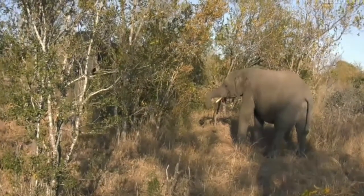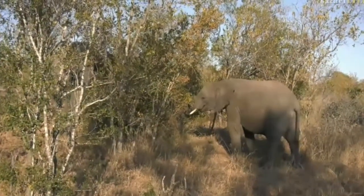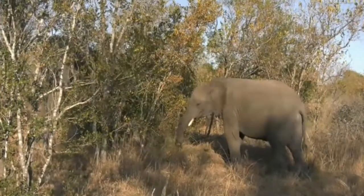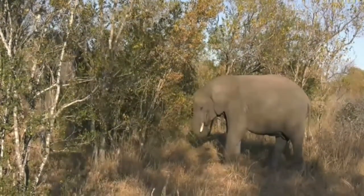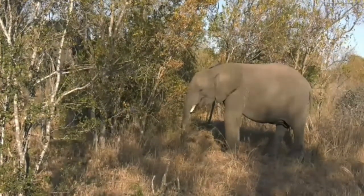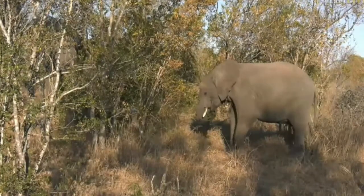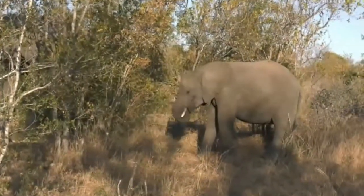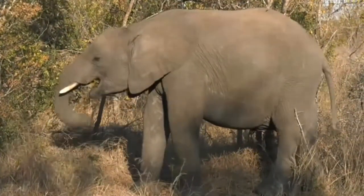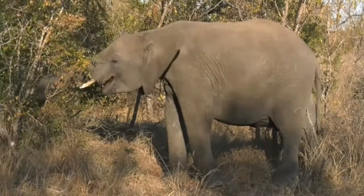There's another elephant just coming up to the top left. I think it's going to come out into the road, which will be quite nice — we'll get a beautiful view of them. Like I said, they're not in a hurry though; they're quite happily feeding in this drainage system. There must be quite a big herd because they're quite spread out. I love to experience elephants up close and in the wild like this. Depending on how they react, we'll either stay up nice and close or give them space. But they haven't shown any sort of threat signs just yet.